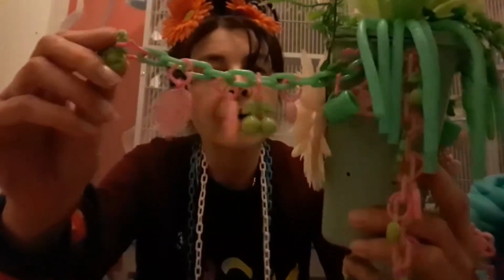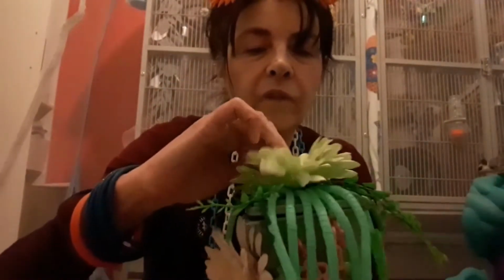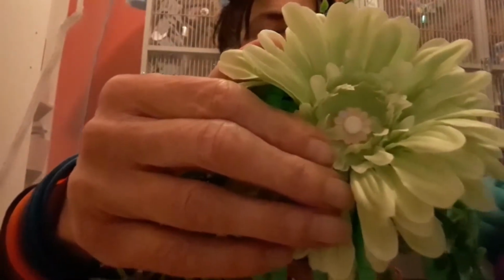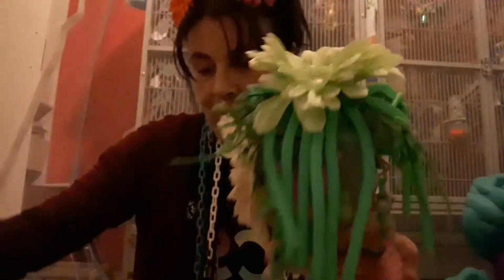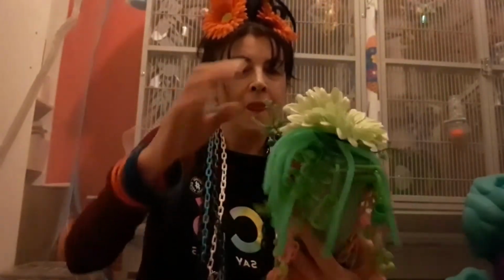Whoa. Let's see how she's done it. Whoa. See what I mean? Can you see the flowers? Them what I've brought. She's put it in ears. Look how much better they look than a bead. Where are they? Oh, I've got that much stuff here. There. And she's also put it there as well. So much nicer. Wow.